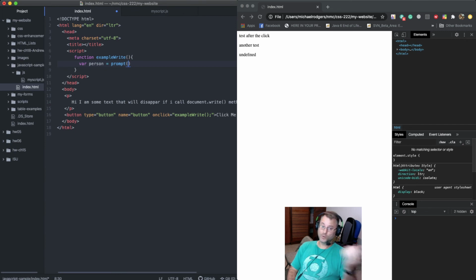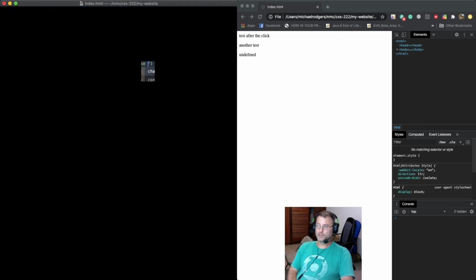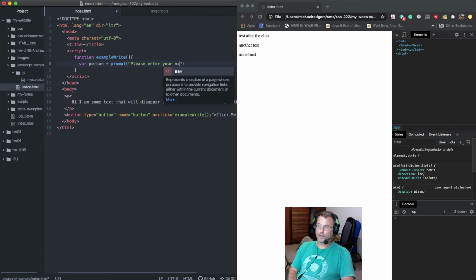You could if you wanted to, but all the browsers pretty much understand this. So the first part of this is the text, so "Please enter your name." And the last part is a default value. So we could leave it blank or we could populate it. I'm going to leave it blank for right now.